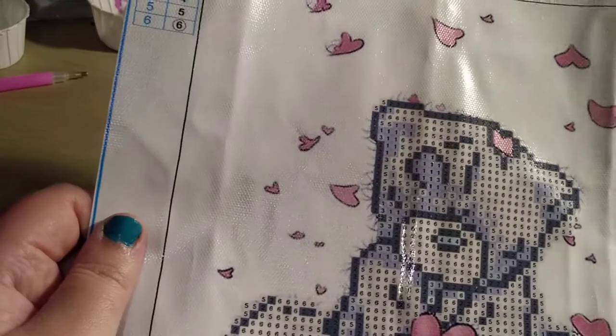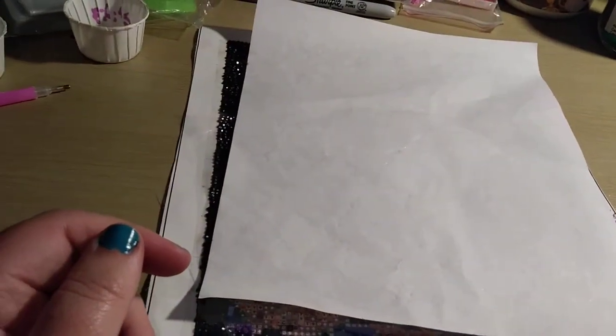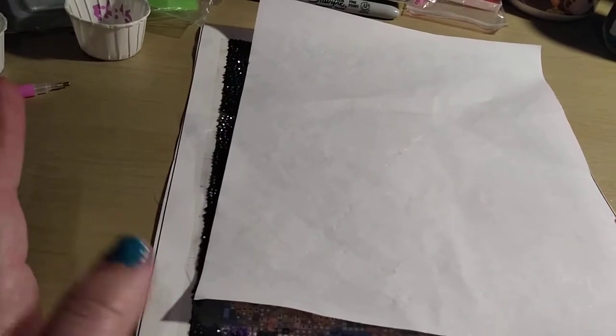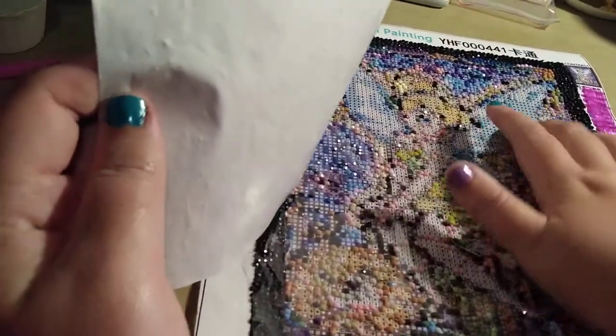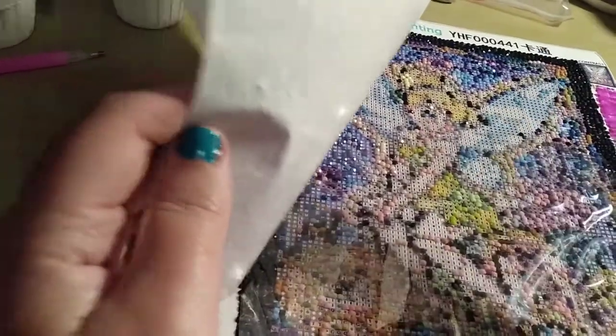I am going to be doing a diamond painting review and a little bit on this painting because I literally have no choice. I'm getting really frustrated and I don't know what to do at this point. I had to take this one off and it's only about a half one. And I don't want the stickiness to dry out.